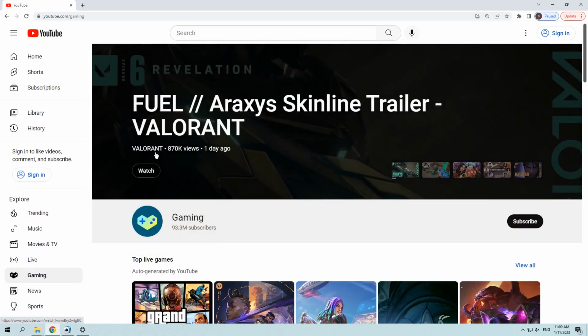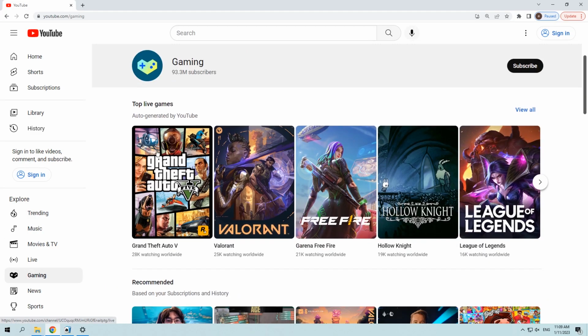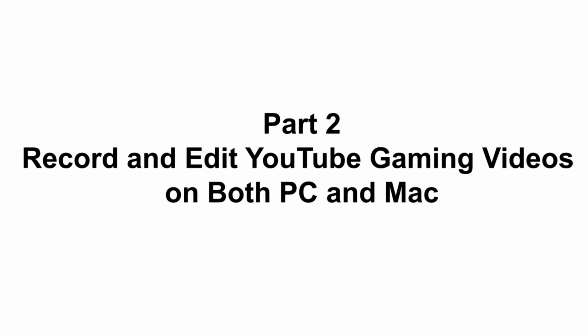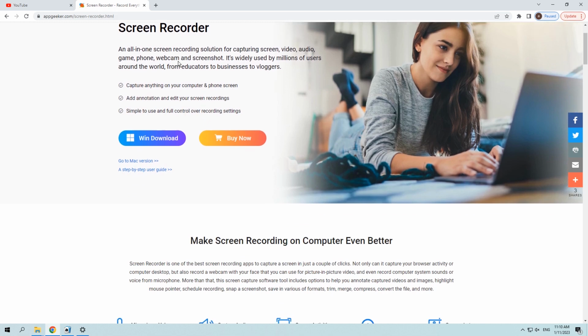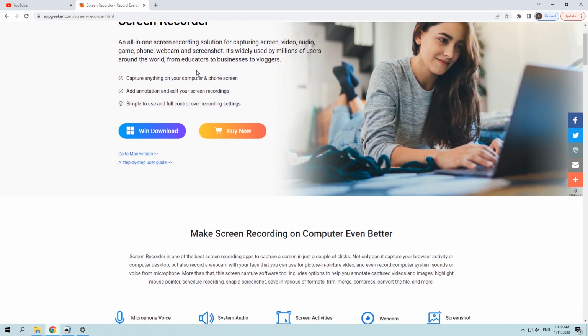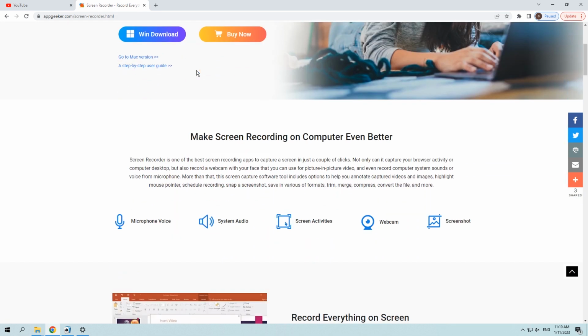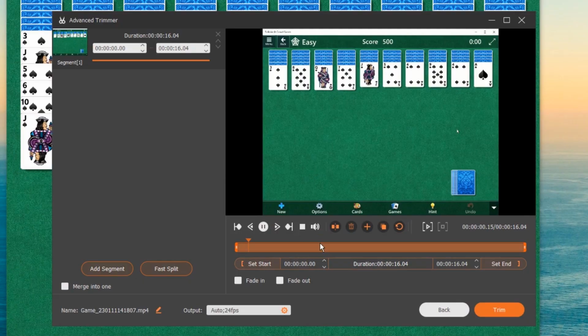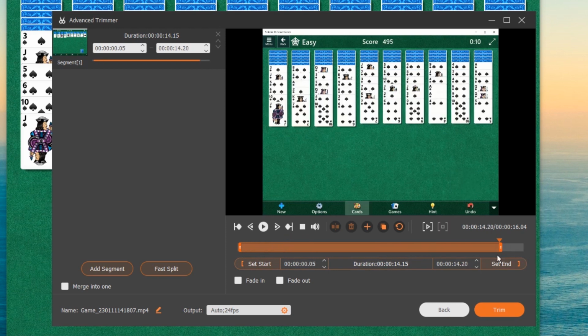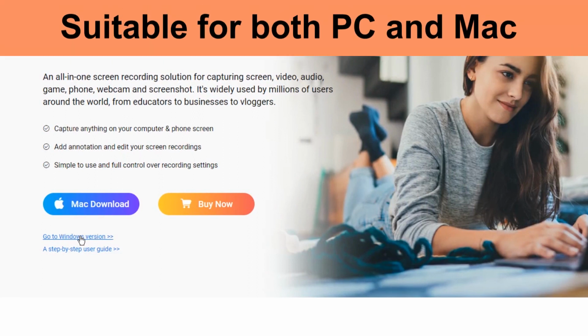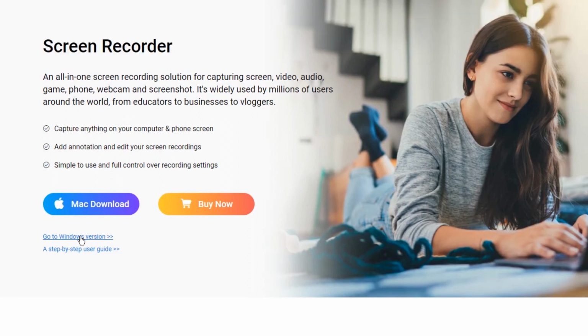If you are an avid gamer who wants to record videos without feeling limited, then we believe you deserve the optimal recording software. The AppGeeker Screen Recorder is one of the best ones that creators can get to record their gaming videos. It is filled with plenty of must-have features, including recording, editing, trimming, merging, and converting videos into various formats. Suitable for both PC and Mac, the software can satisfy your multiple requirements.